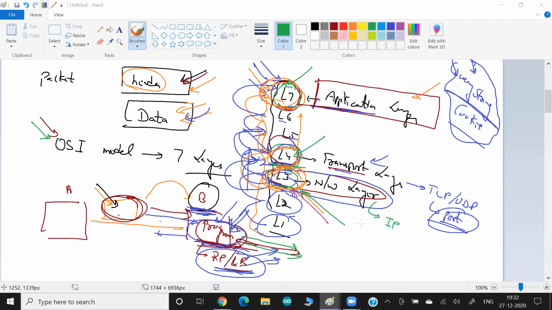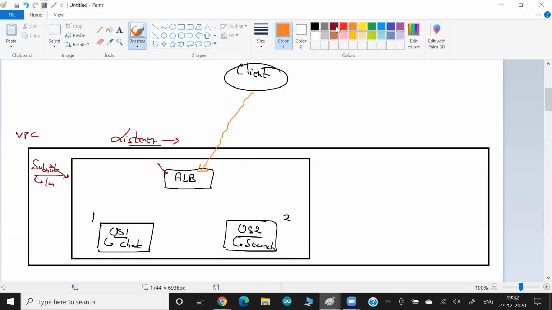So you ask the ALB: do you have layer 3 information, meaning an IP address? Yes, it has one. Do you have layer 4 information, meaning a port number? Yes. Whenever you launch an ALB, it gives you a public IP, and you can decide your own port. Let's say yesterday I decided on port 8080.